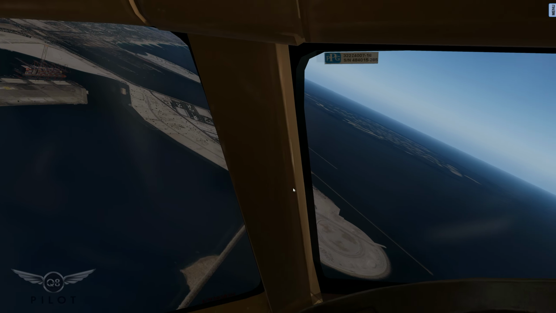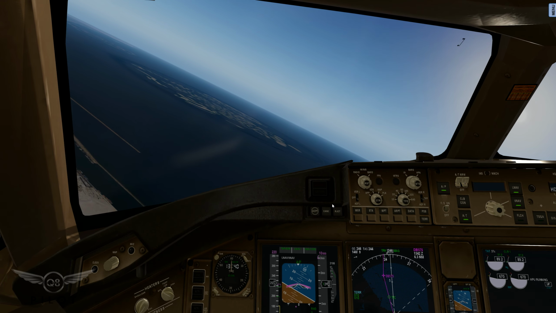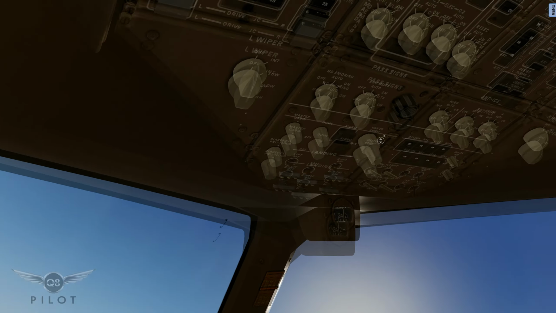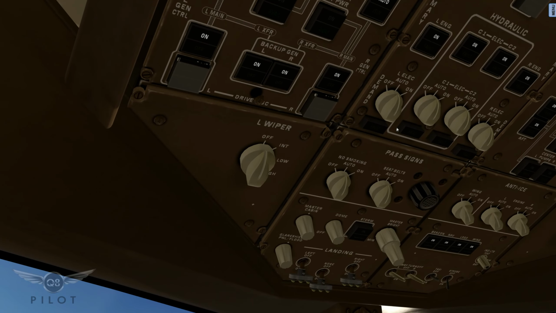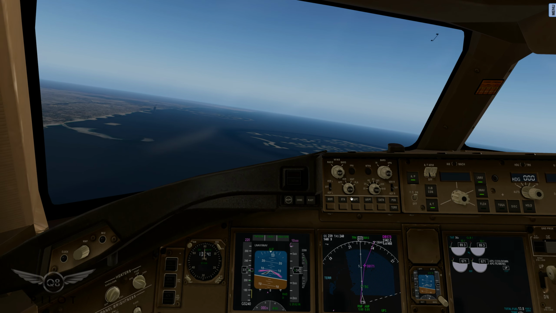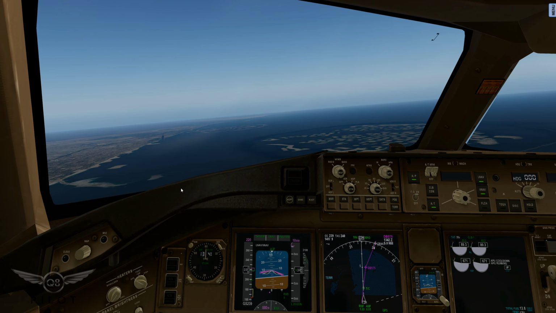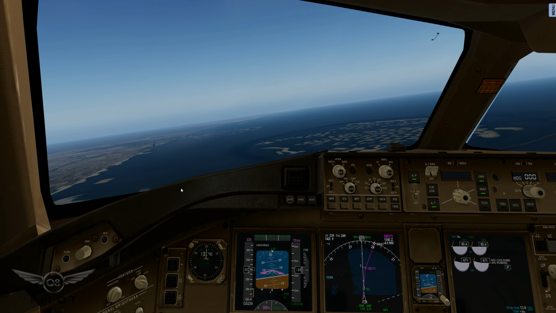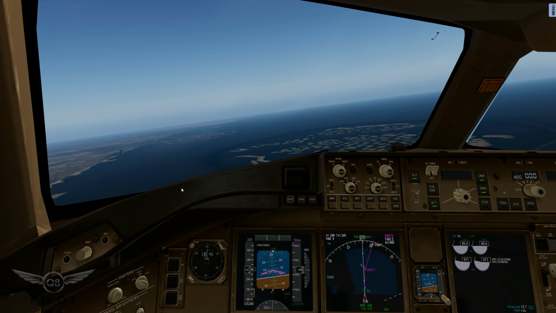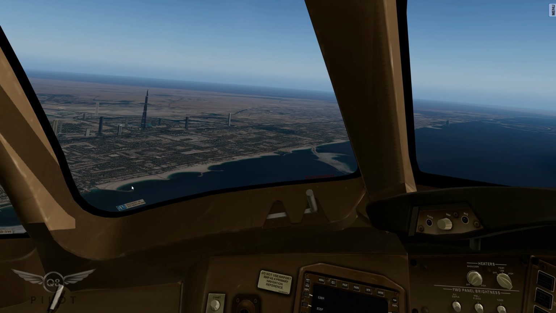And this scenery, by the way, I can't remember the name of the developer, but this scenery is available on the X Aviation web store. It is a reasonable rendition. Oh, APU is still running. It is a reasonable rendition of Dubai International and the surrounding area. That's Burj Al Arab right there. I would really love to see Fly Tampa convert their Fly Dubai scenery over to X-Plane. But yeah, this is not bad. Here, let's switch to external view.